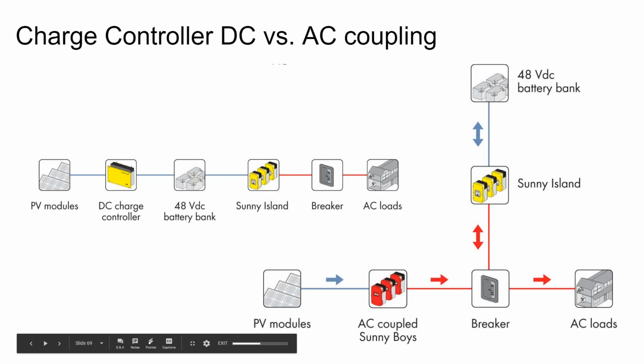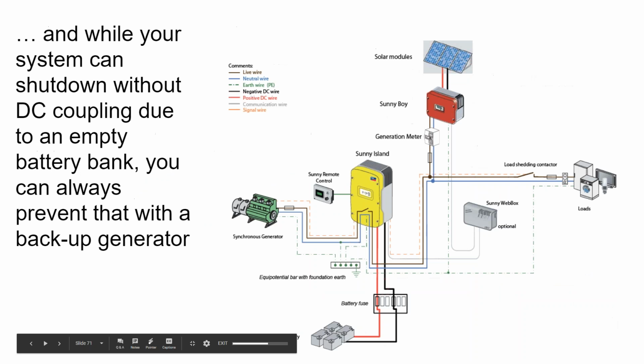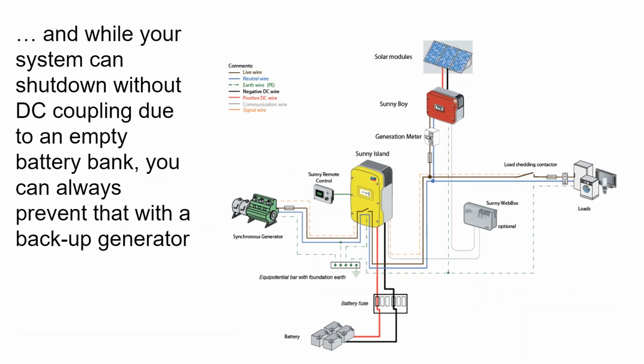Okay, so we talked a little bit about AC and DC coupling. For a variety of reasons, AC coupling seems to be the more preferred configuration for larger scale projects. A lot of that just has to do with the availability of products on the market today. Or if you're expanding an existing array, like if you already have a solar array and you want to add batteries to it, there's really little reason to throw out the old infrastructure, just have an AC coupled system.